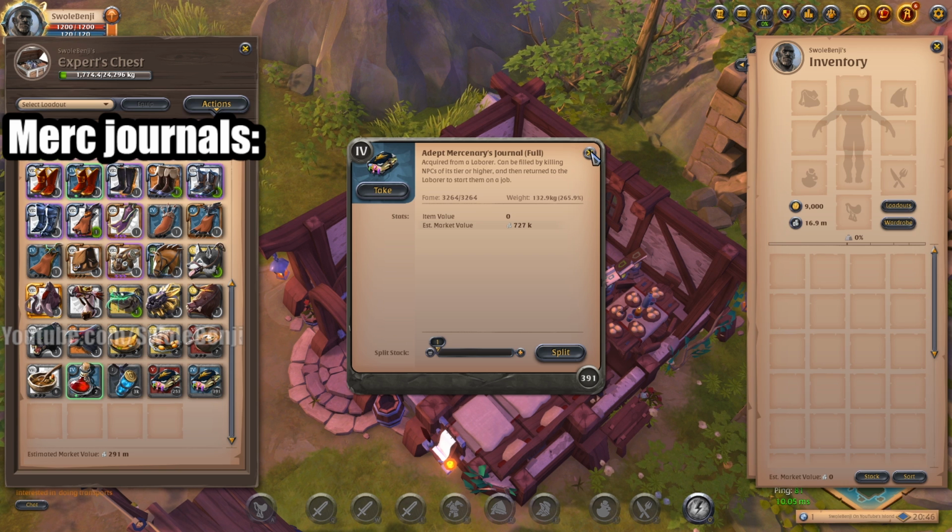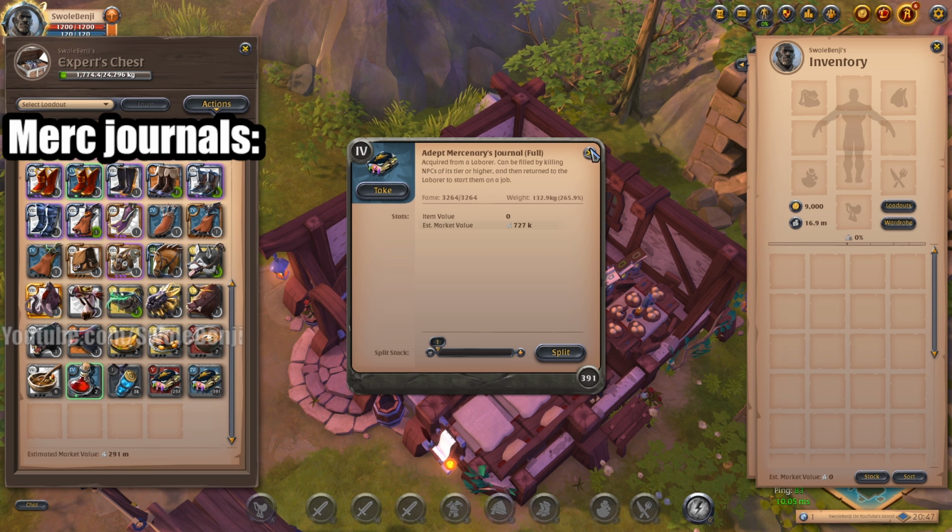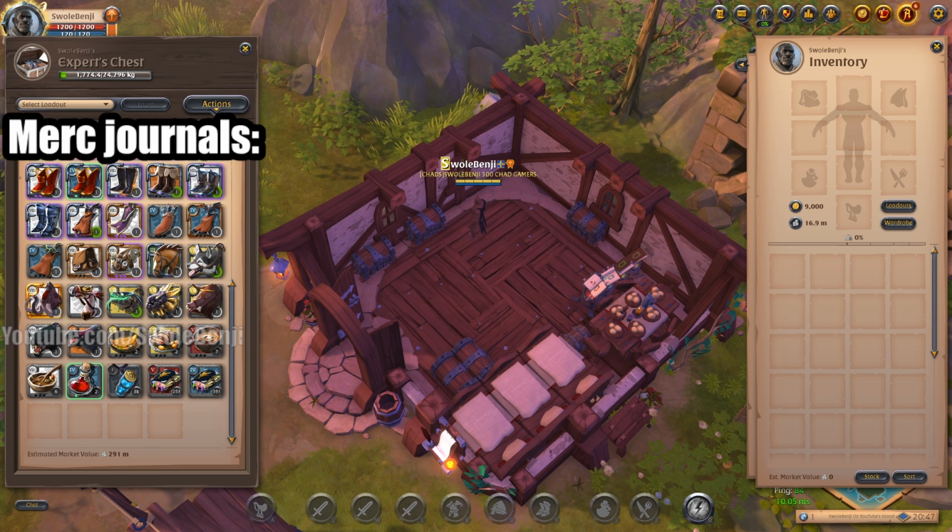However, I'm stinking stupid rich, so I don't bother with these anymore. They just rot in my inventory forever. But if you're a new player and you don't have billions of silver, then you might as well use these mercenary journals for quite a while, because it's free money. It's just free money, man.